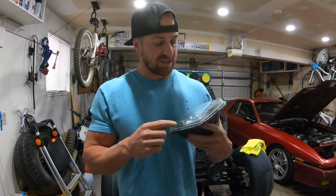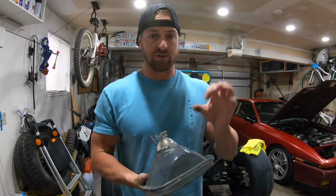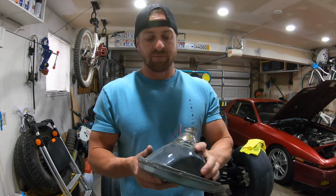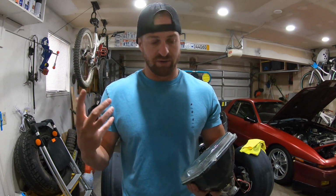However, if you do order the lights, those ones are actually the way to go if you're going to do this. That's exactly what this housing is. It was the ones with the little projector piece inside of it, the little magnifying projector piece. And you end up just cutting those pieces out and you just throw them in the garbage. You don't keep those. Now, on to the build process.